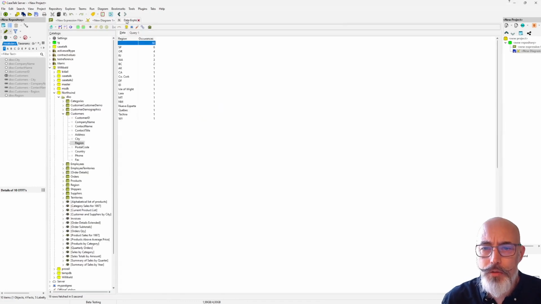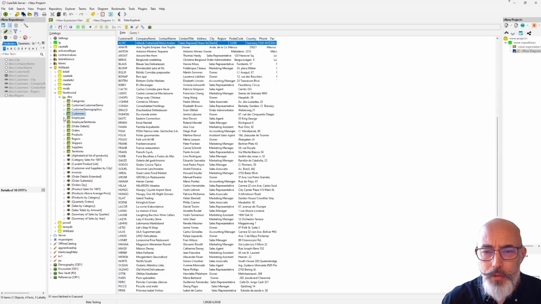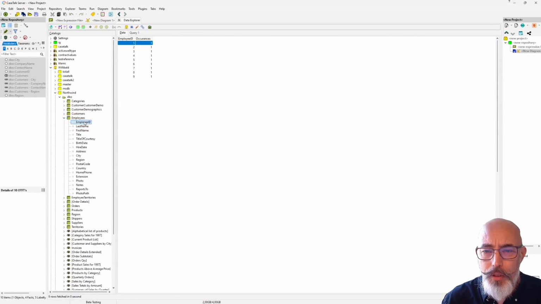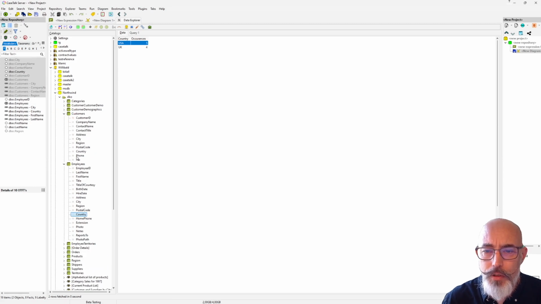Let's go back to our Data Explorer, because there are probably more places where we can find city. We have an employee with employee ID. This is also cool. Good stuff. Last name, surname, very helpful. And then again the city. Oh, we may need country in there too. So let's see if customers has country. Yep, customer has country as well.